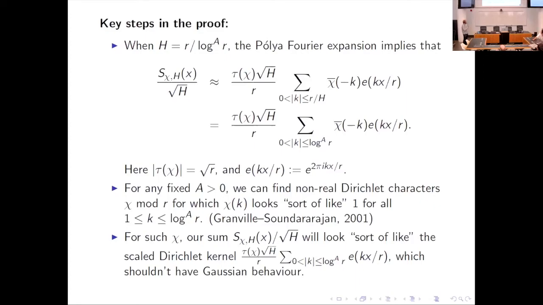Once A gets bigger, then who knows quite what's going on here. I find it hard to believe that you could have convergence to a Gaussian with not the natural variance. It does happen in some problems. I don't see why it would happen here, but I don't know. So this is a very limited amount of information that we have. We just know that you don't have convergence to the Gaussian with the obvious variance. We don't know if you have convergence to any limit distribution, if it's a Gaussian, anything else about it. So there are lots of questions here.